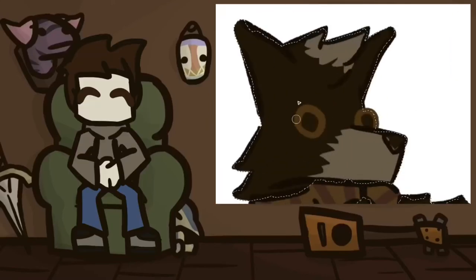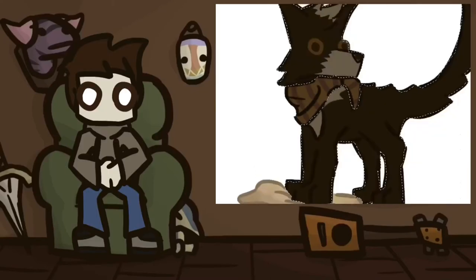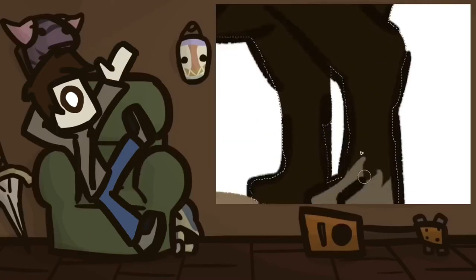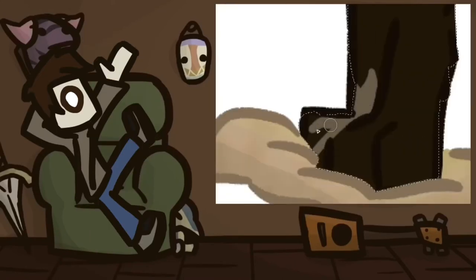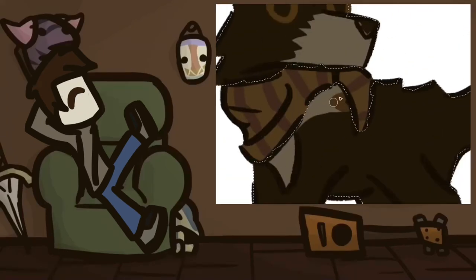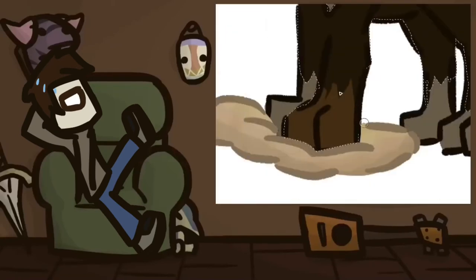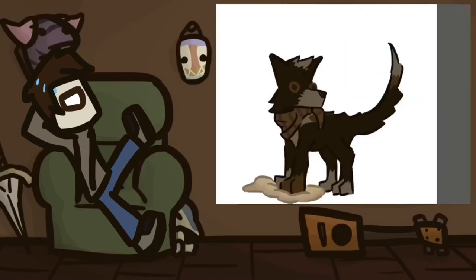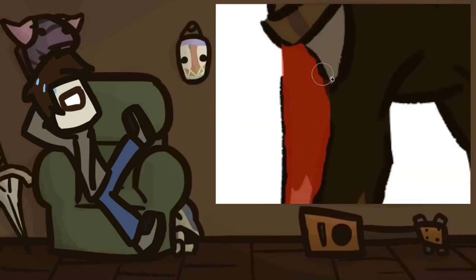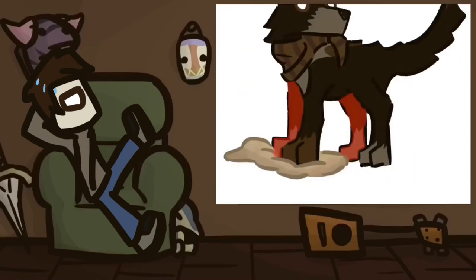Well, anyways, guys. This character is named Frank. Frank the Chef. Frank is a border collie that makes stromboli. And that's pretty much all there is to him. Yep. I totally didn't give him, like, a super brutal curse that makes it to where he has to make stromboli, or else he'll just be stuck being alive forever. And all of his friends around him will die. I totally didn't do that. That would be so horrible.